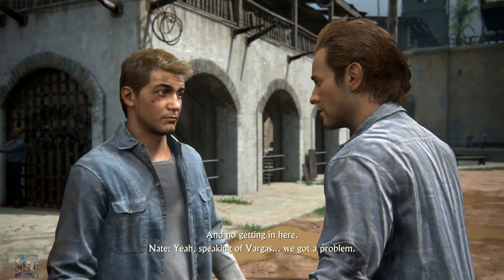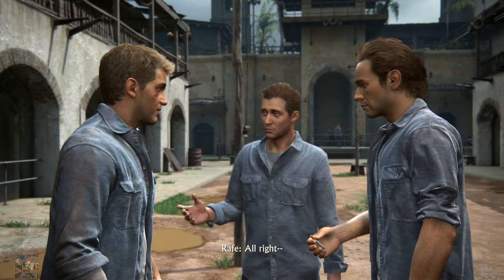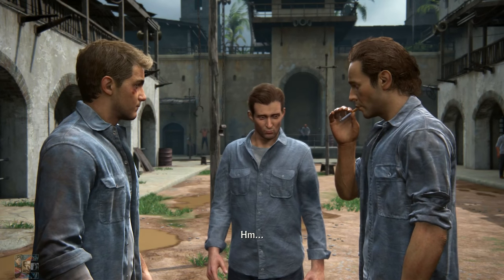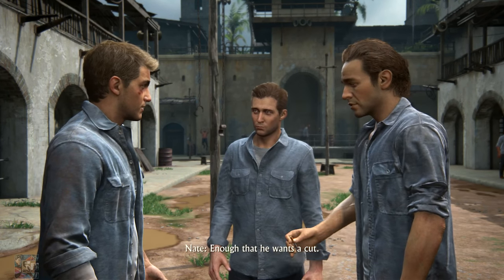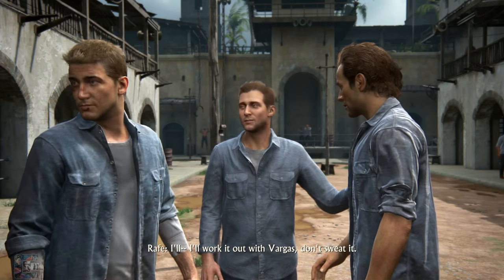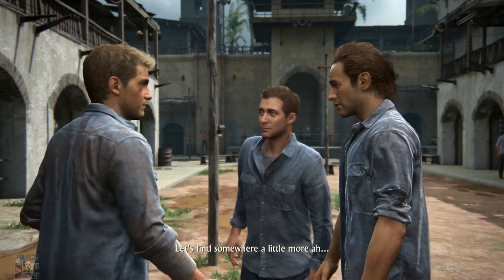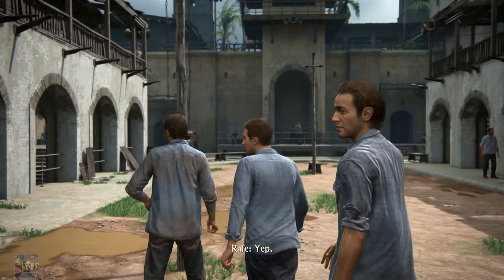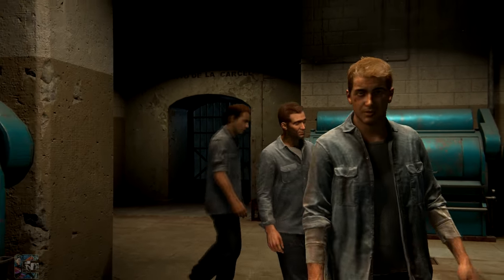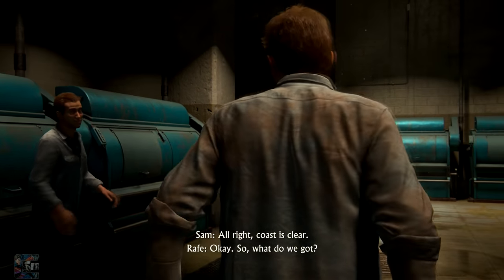Speaking of Vargas, we got a problem. What kind of problem? Did he let you into the old prison? Yeah, he did. All right. After he read the letter. So how much does he know? Enough that he wants a cut. Yeah, shit. Rafe, if anybody else finds out about this... I'll work it out with Vargas. Don't sweat it. Right now, let's get on to more important matters. All right. Let's find somewhere a little more private. All right, coast is clear. Okay, so, what do we got?